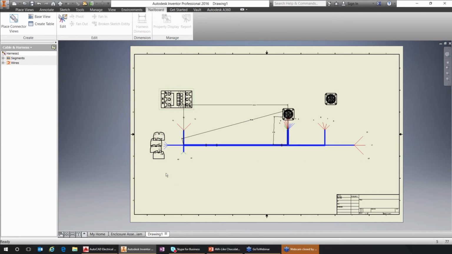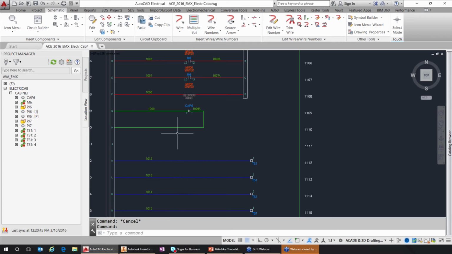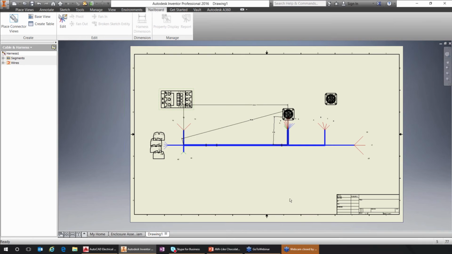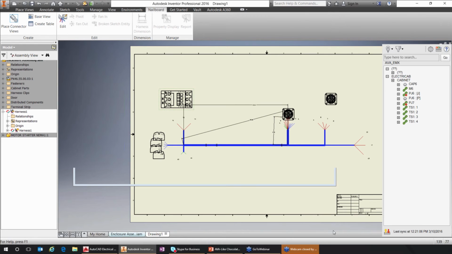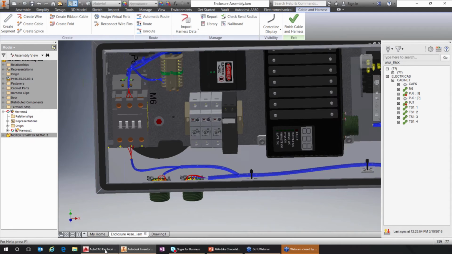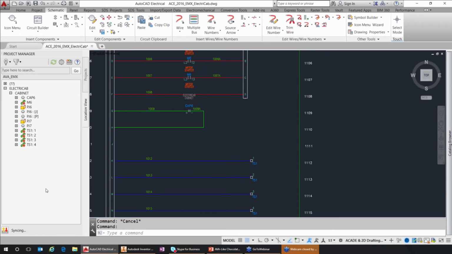Also, we can take all of this information, move back to AutoCAD Electrical, or in either system it would be. Before that, I want to jump back to here and sync this assembly. Move into Electrical to get all of that information updated. And you'll notice that many of the red marks have disappeared. You'll still notice that these two are here. These are here simply because in the physical world of Inventor, I've shown the complete connector, but in electrical, I'm only showing portions of it. So it's telling you here that something is different between the two.